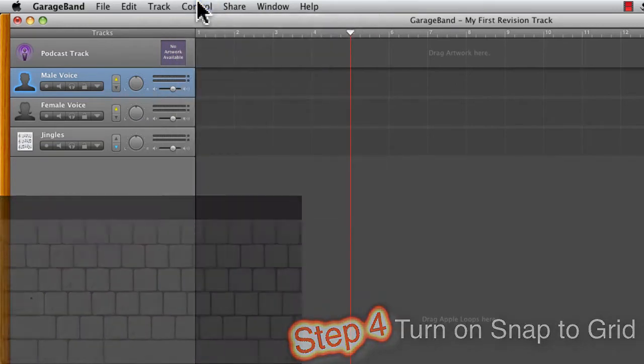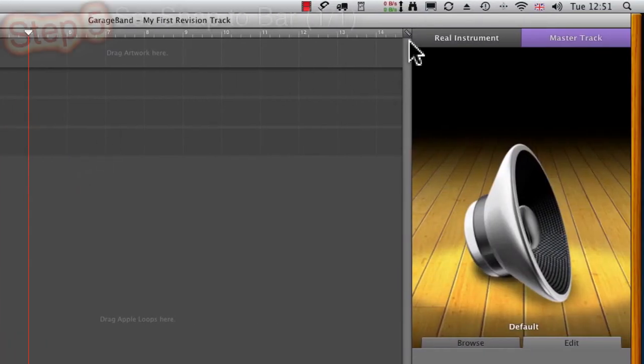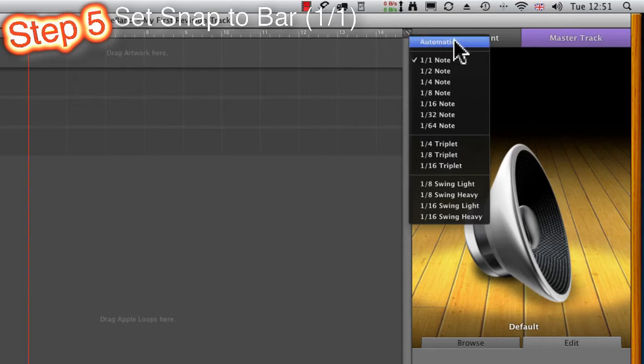By default, Snap will probably be set to 1 bar. You can confirm or change this by navigating to the top right-hand side of the timeline and clicking the ruler icon. The fractions displayed in the list are relative to 1 musical bar, where 1 measure is a bar, 1/2 is a half bar, 1/4 is a beat of a bar, 1/8 is half a beat, and so on.